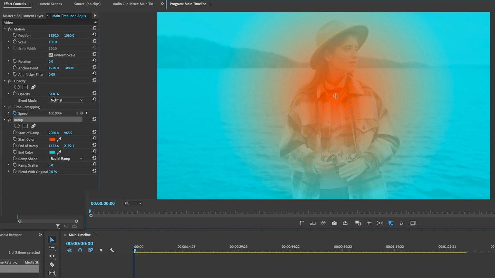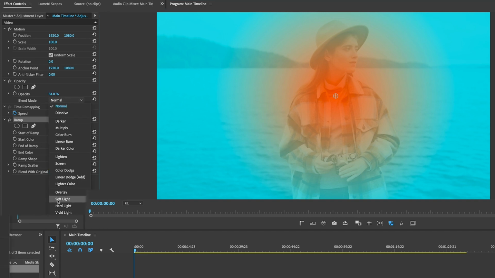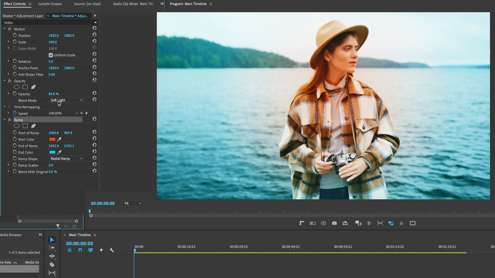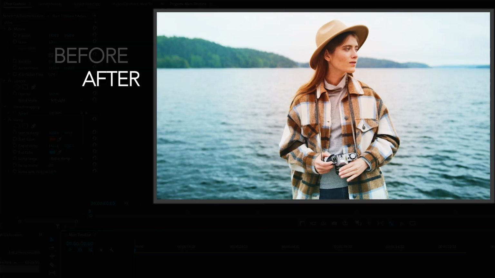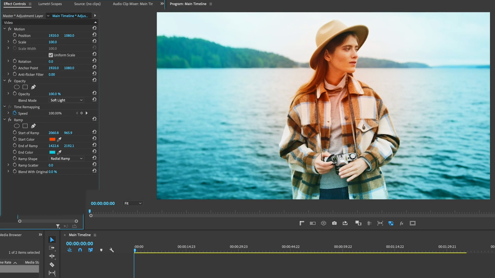And so now for the blend mode here, I'm just going to change this to soft light. And I'm going to lower this down, let's say, to like 50%. Okay, now let's see what it looked like before and after. Before, after. Boom, that's instant awesome. Now you can mess with the saturation if you want. You add more. I think sometimes less is more, but you can see clearly what that looks like.